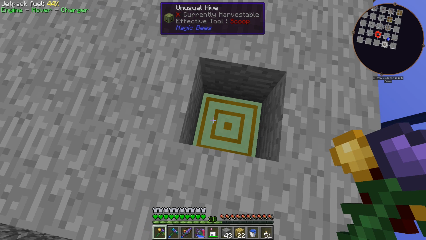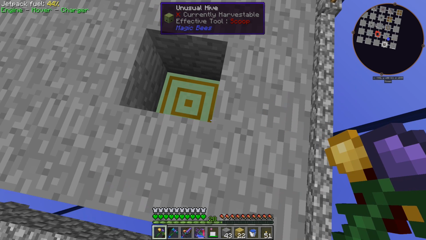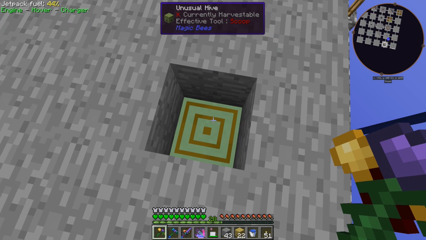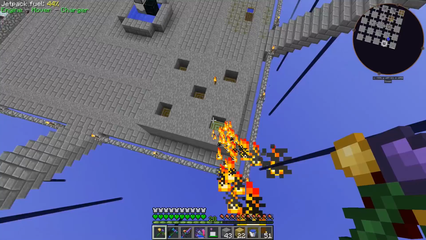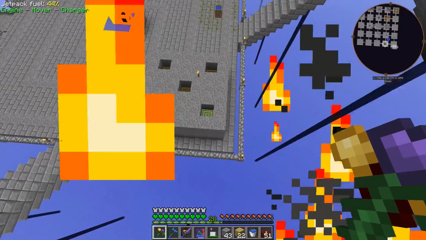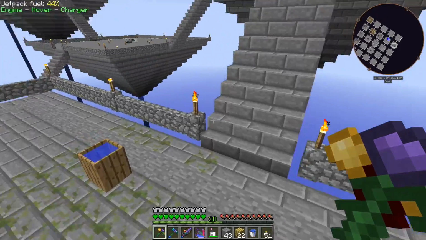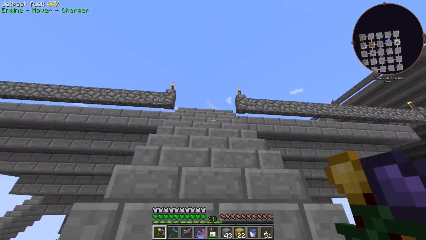But what I did see is that the unusual hives said that I needed a gourd stalk nearby, so like pumpkins or melons, I think, in order to turn into an unusual hive. Obviously, we don't have those nearby. There's no plants of any form next to this, so I don't know why that would even turn into an unusual hive. Anyway, we're having problems with the bees.